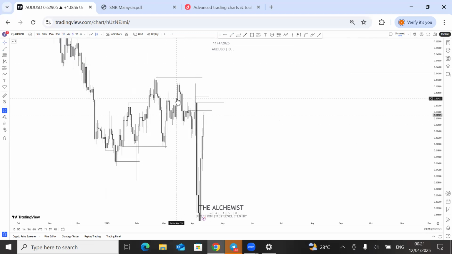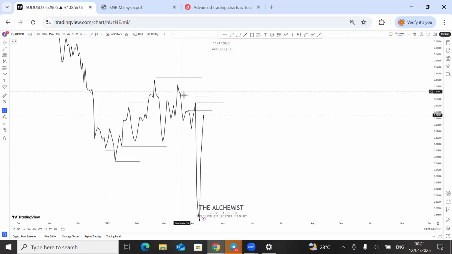Something like this one. But if this one was actually going to work, I was actually seeing this one, but this one played out already because I had this one here. This one played out. I had this sweep. Can you see? I had this sweep here, and I had this break of structure here. This break of structure here. And what happened? I was expecting price to reverse and come back into the zone.